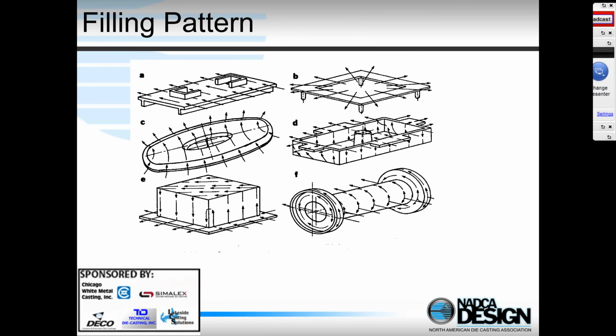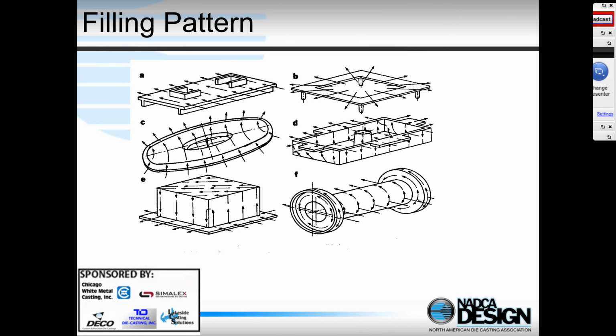So here on the slide, we're looking at different examples, and we can generate some simple rules. For example, if we look at the B example, which is the top right-hand side, we want to take the shortest path across the casting, because the liquid metal is losing heat quite rapidly as it flows through the die. So we want to make sure that it fills with a good surface quality. To do that on the B example, the best way is to introduce the liquid metal, or gate it, as we say, at the center. So this gives us the shortest route across the casting.